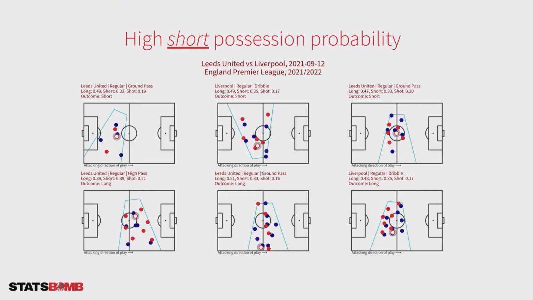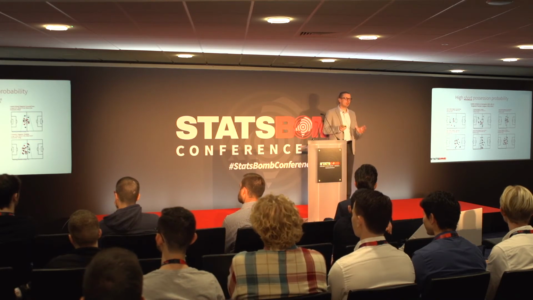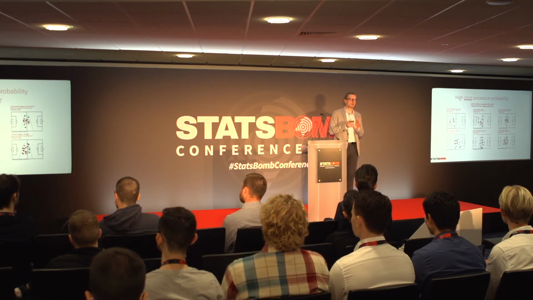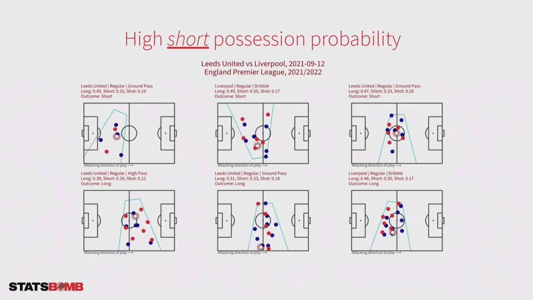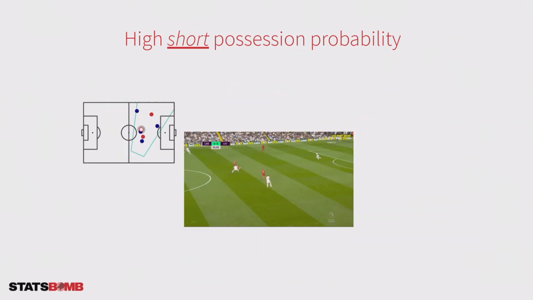So we feed that through our machine learning model, and we get our probabilities out. These are 6 random frames from the Leeds United versus Liverpool match earlier in the season, where there's a high short possession probability. And generally, what we see in these sorts of situations is the ball carrier is under a lot of pressure, or their passing options are blocked, or it's just harder to pass the ball out or dribble away. You're in a situation where it's harder to retain possession. An example of this is here. I've flipped around the frame to make this a little bit easier in terms of orientation.